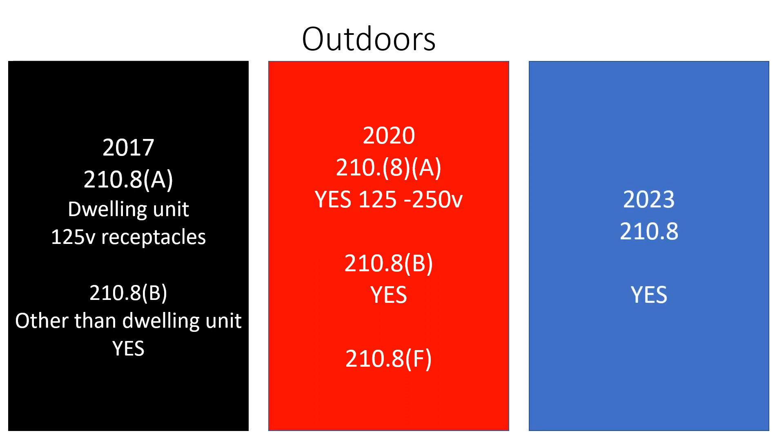Now let's head to the 2023. You can just say yes to the whole section 210.8 — because if it doesn't catch you in 210.8(a), it's going to catch you in 210.8(b), and then again in 210.8(f), you're required to do all outdoor outlets. So the odds are, other than lighting, in the 2020 or later, you're going to have to GFCI protect it — whether it's receptacle or hardwired. This includes commercial, non-commercial, single phase, three phase — it doesn't matter.